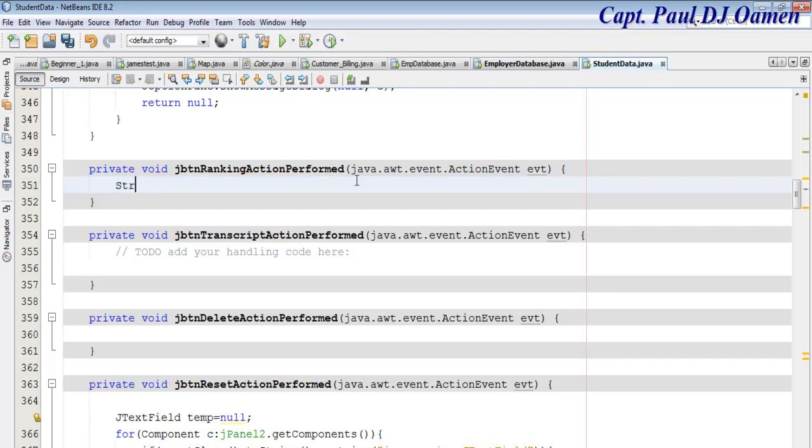Let's say String sql equals, let's use SQL insert into student, that's the name of my database. Insert into student the following. So what do I want the system to insert? I would like the system to insert as follows.